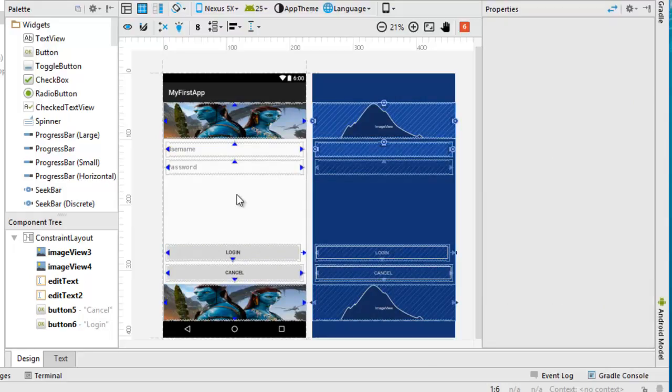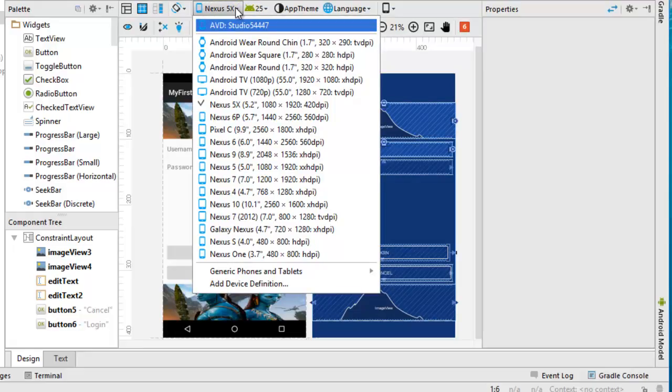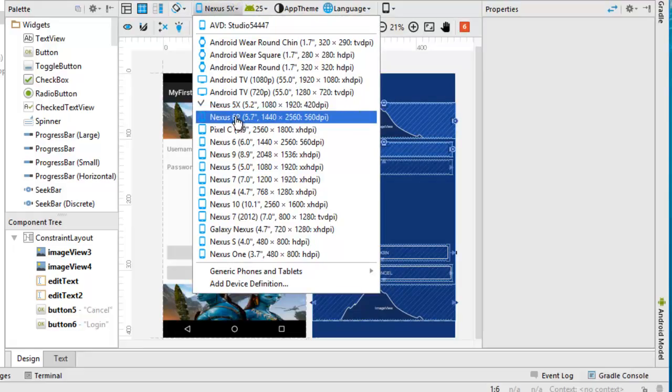Now I'm going to change the device screens preview so that I can check if all the elements are available inside the layout on different screens. That is, I'm going to check this particular UI to see if it is visible on all the device screens.